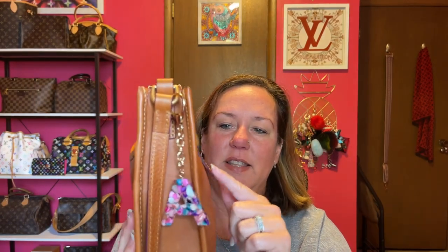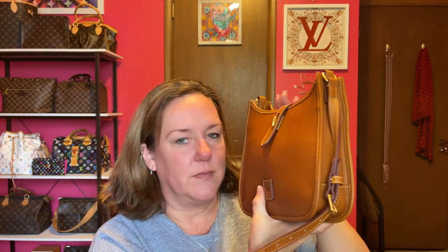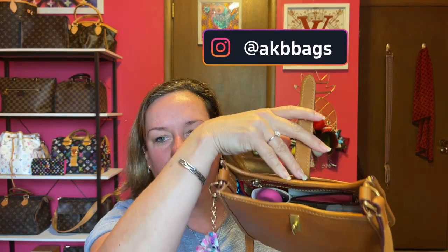First up, I wanted to show you the bag of the last few days. This is my Dooney and Burke small messenger bag in the color natural. I just put my little 'A' as my charm, and there's the back — no problems. The only thing I could see is that this might start warping instead of laying flat based on use so far, but it's super soft. There's a slight leather smell, but this Florentine leather does not have as strong a smell as some of my other ones.